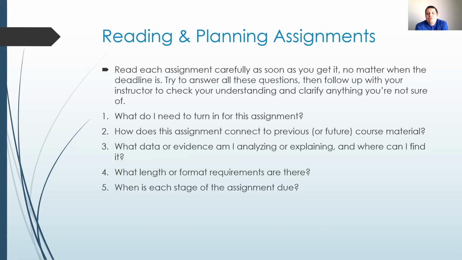Many of the assignments you'll get will be due in stages. In this class, you'll write a rough draft and a final draft for your major papers. But you'll also be writing smaller things that will contribute to your skills and your understanding of certain topics. In a 105, 106 class, maybe you wrote your research paper in 3 or 4 stages. However that's set up, make sure you know how those go together. And again, going back to the first question, what's the deliverable? What do you need to turn in for each part of the assignment, and how do they relate to each other?